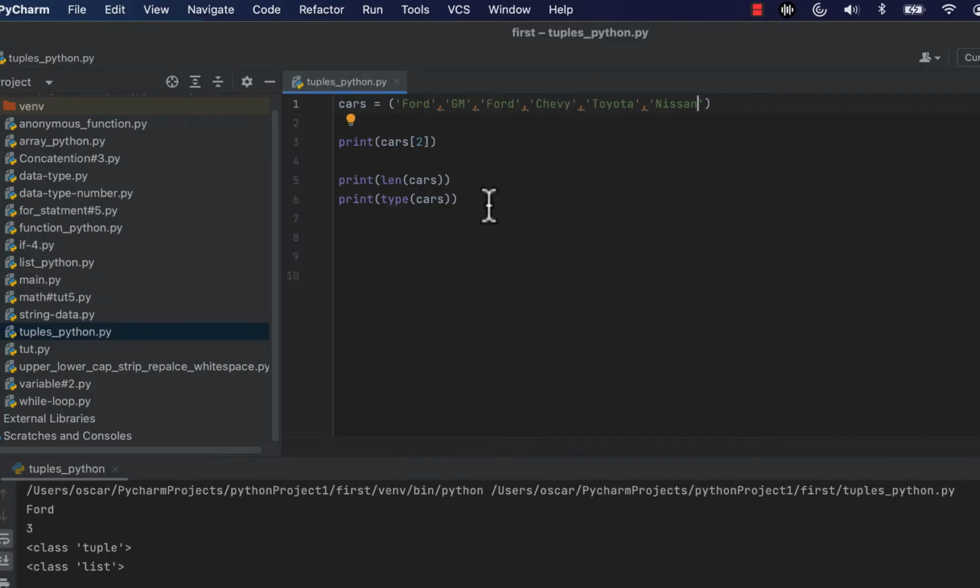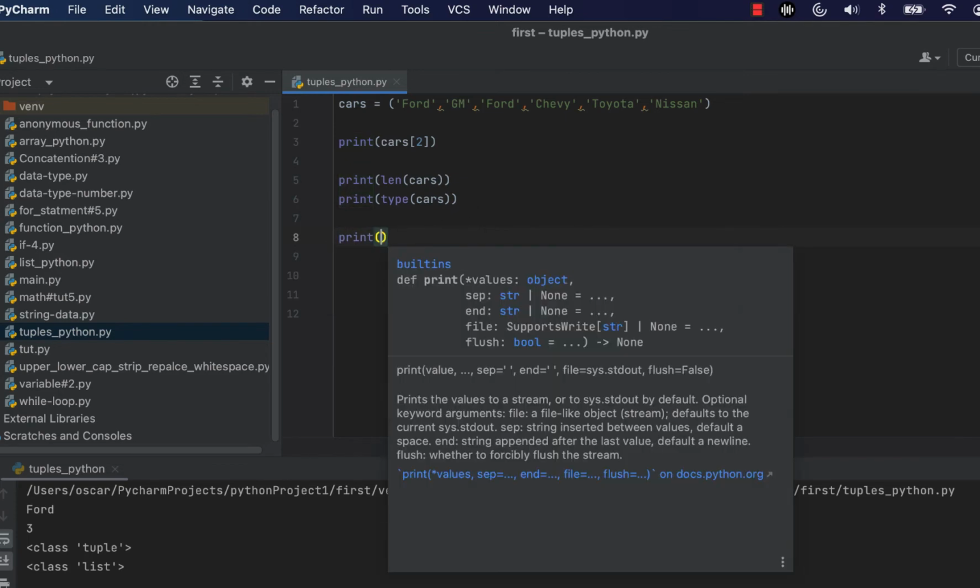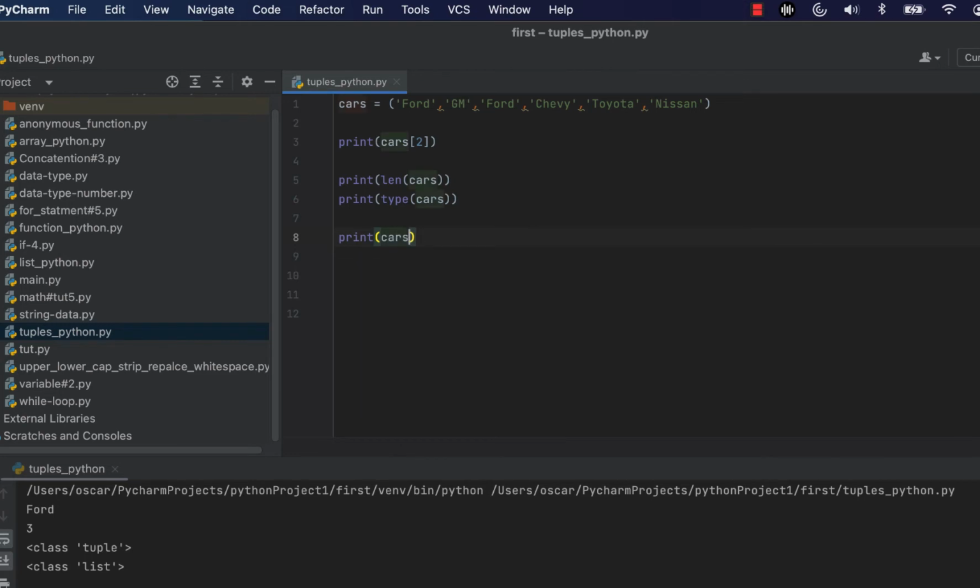If I print from this list, cars, and I get number 2, let me see what it prints. This is going to be number 1, then -1, -2, and so on.